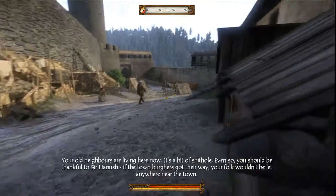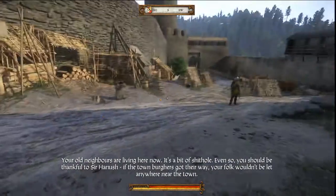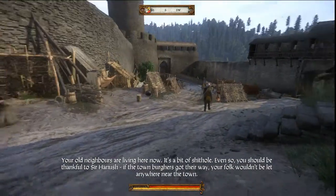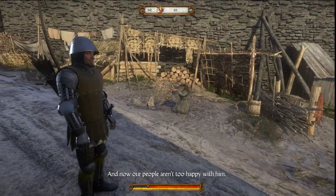Your old neighbors are living here now. It's a bit of a shithole. Even so, you should be thankful to Zahanush. If the town burghers got their way, your folk wouldn't be let anywhere near the town. And now our people aren't too happy with him.